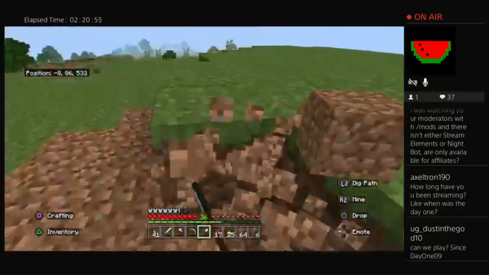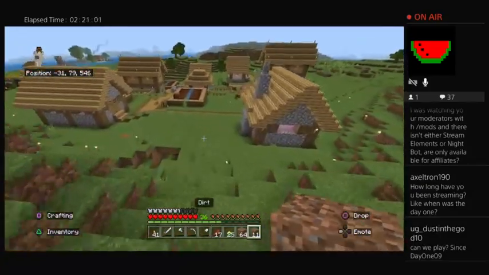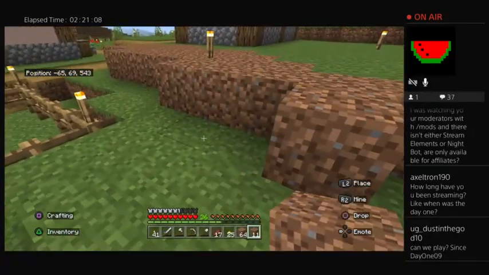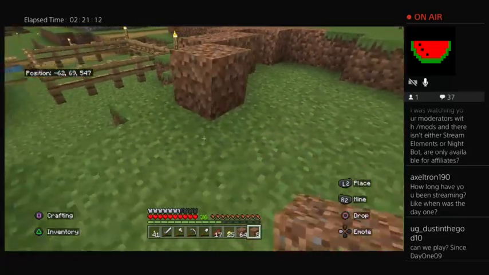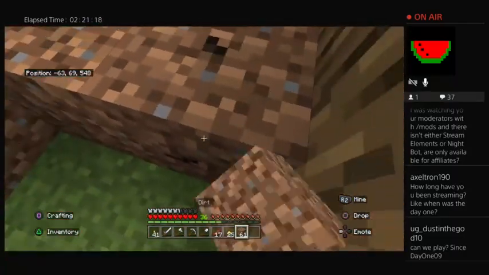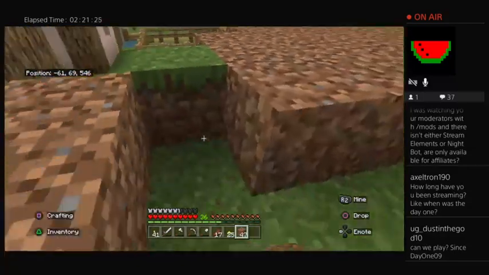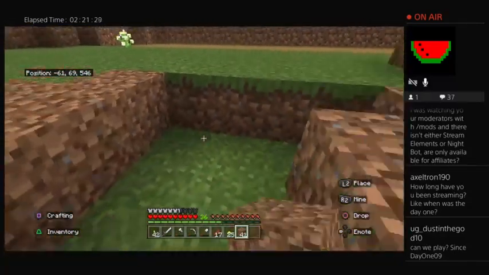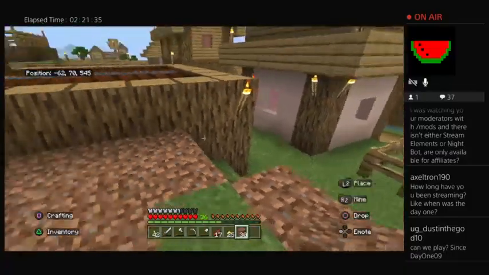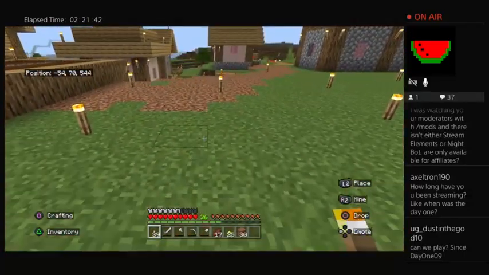A stack should be plenty. Perfect. Let's go fill that in. Delete that, and we'll put a couple torches down for now, and then I think we'll put the house right here. So let's do that.